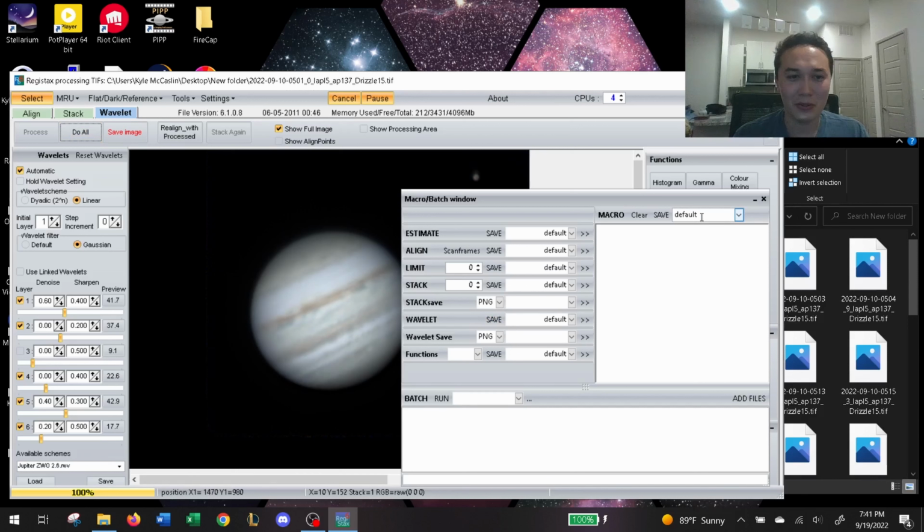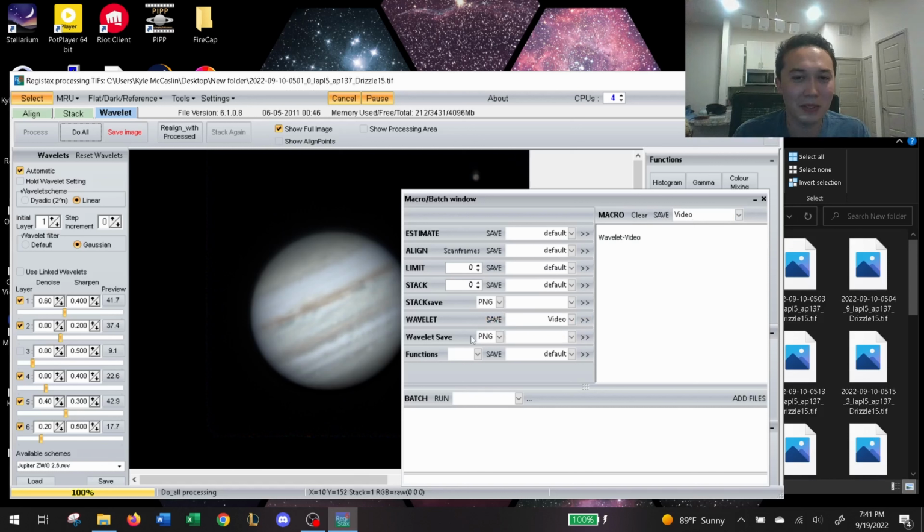So what I'm going to do here is just name this macro video, and we're just going to name this wavelet guy video as well, just because why not. And we're going to save, and then hit these double arrows on the right to add that to the macro command.